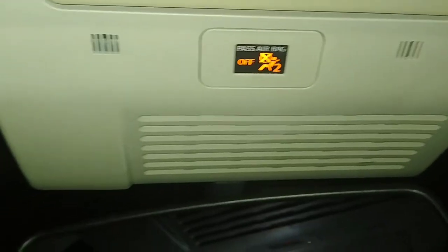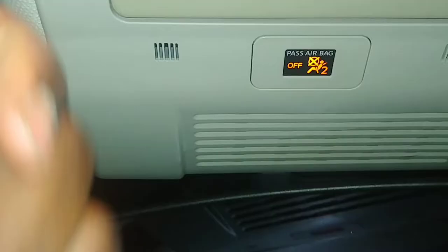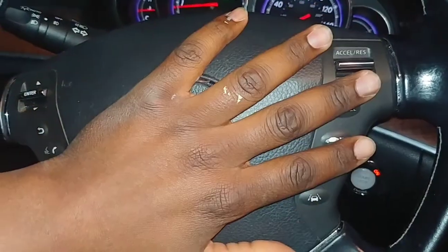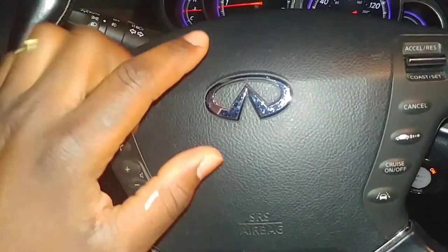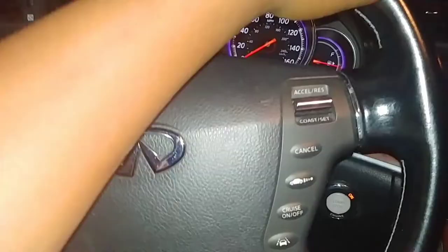Passenger airbag status light — when you see this light come on in your vehicle, should you panic or should you not panic? Let's try to discuss this. I have to give some warning because I was painting earlier in the day and paint got all over, so if you see paint anywhere please try to overlook that. This is a 2008 Infiniti M45. In this vehicle the status light is usually behind the rear view mirror but in front of the sunglass holder. It might be in different locations in different vehicles, but for Infiniti and Nissan vehicles what I'm about to discuss should be quite the same.